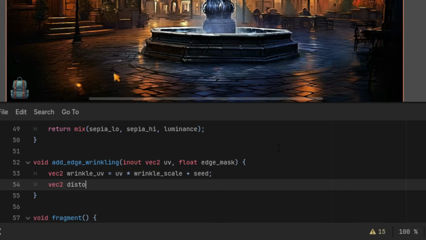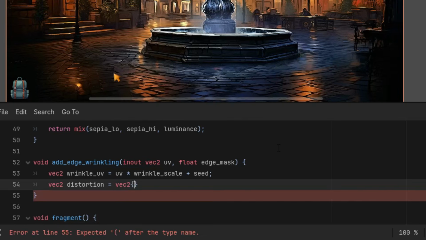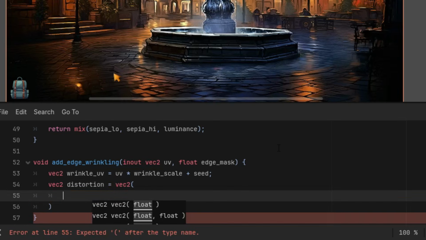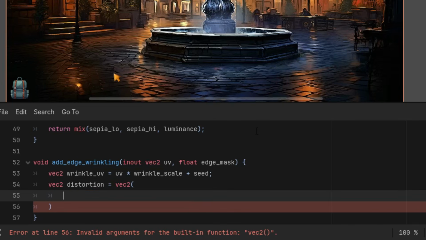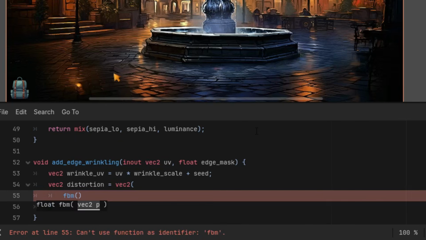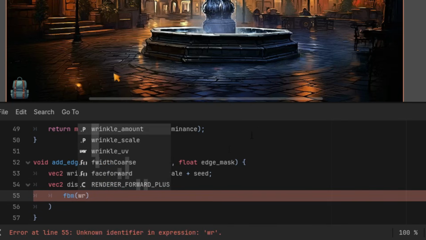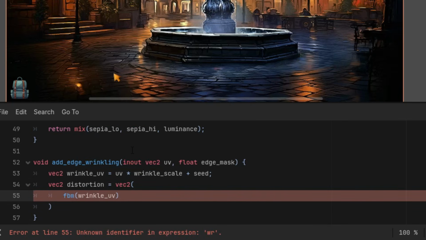Vec2 distortion is vec2, and let's put it in normal brackets, 2 lines to make it more readable. FBM function applied on wrinkleUV plus, and again some vector looking pretty random.